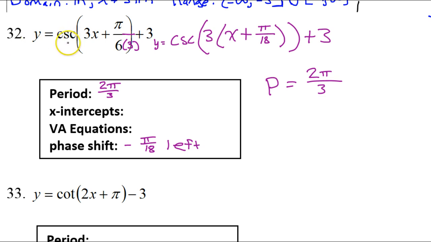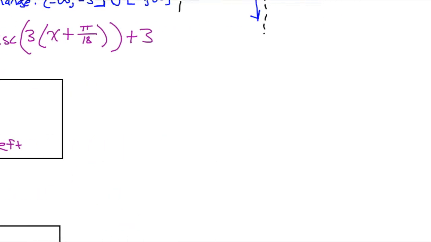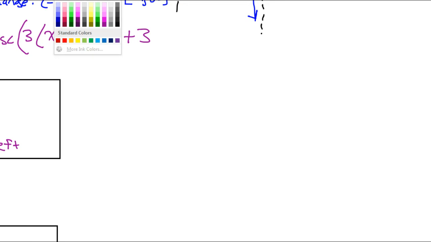Every minute that you're doing this problem, keep in the back of your mind that cosecant is the reciprocal of this sine function. For that reason, the first thing we're going to do is create a sketch of the sine function and then use that as the basis of our graph. Whenever you have a phase shift, I recommend starting at the phase shift. Normally, if I graph a sine function, I would start at 0. But not this time. Oh no, I'm going to start at this phase shift instead.